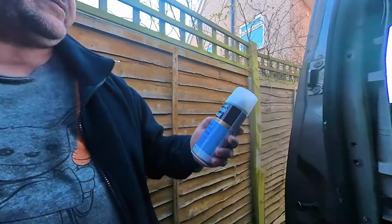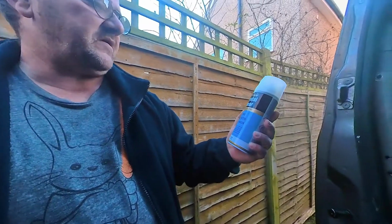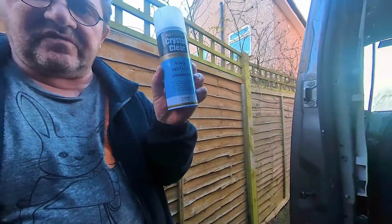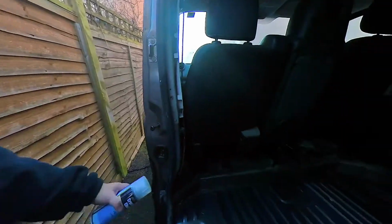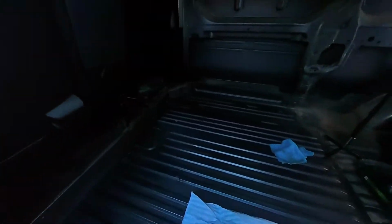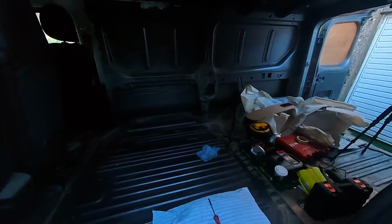Sprayed over the holes of this crystal clear protective coat. Seals, protects and enhances. Don't use that on your windows or the seal area, as the bond won't stick. But anyway, I just sprayed it all with that. Let that dry. And then I'll get that messy Sikaflex, put a dob of that over all the holes and push it all down with the scraper I got. That's the plan.